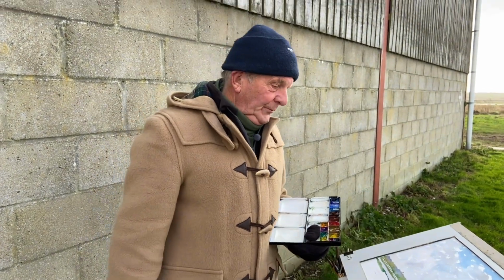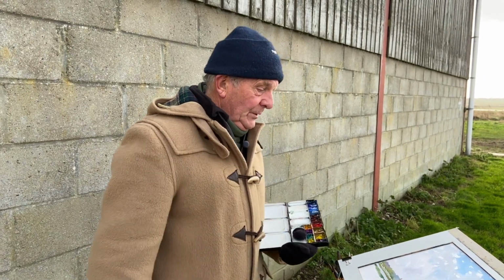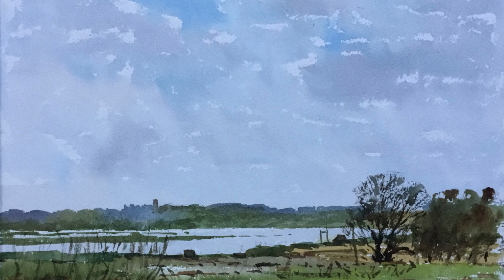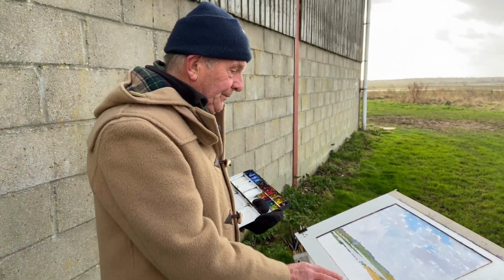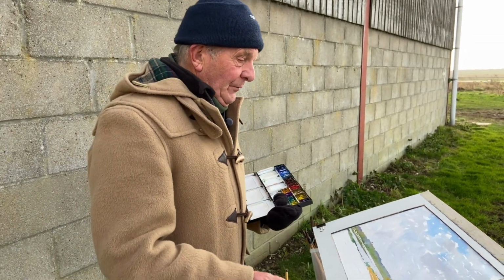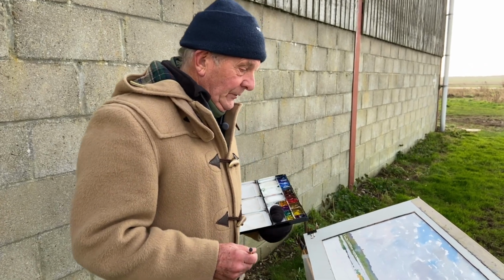Now in this second part we'll finish off the far distant shore and do some of the work on this middle distance and foreground. I should say this is a piece of Saunders Waterford £200 rough paper, and I paint on what some people regard as the back side of it, the reverse side, in other words the side where you can't read the watermark. It seems to suit me better.